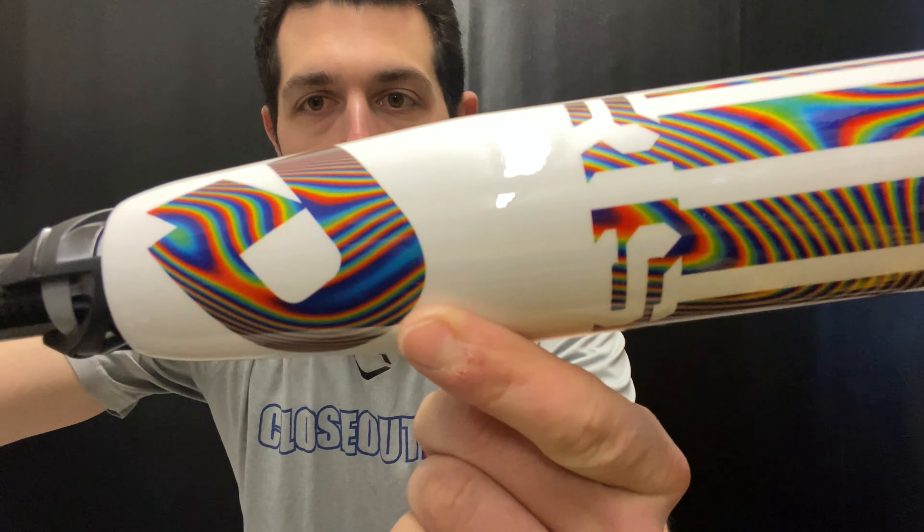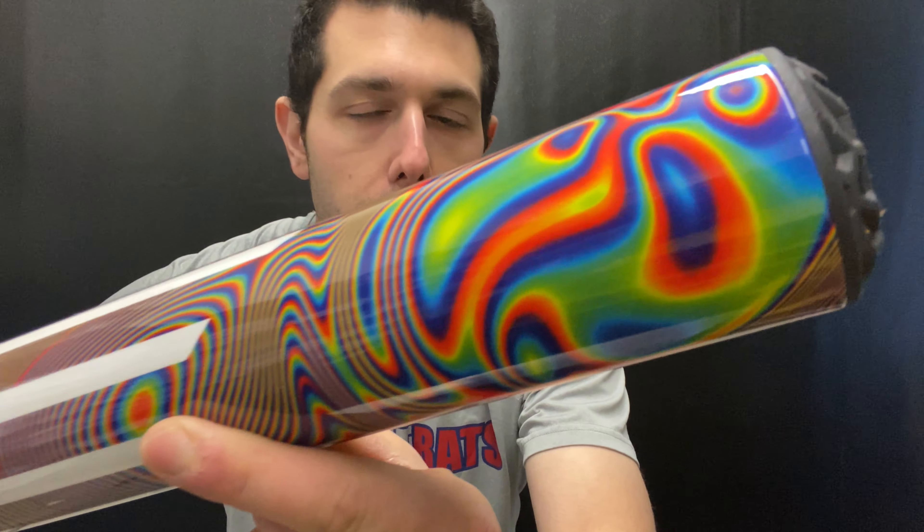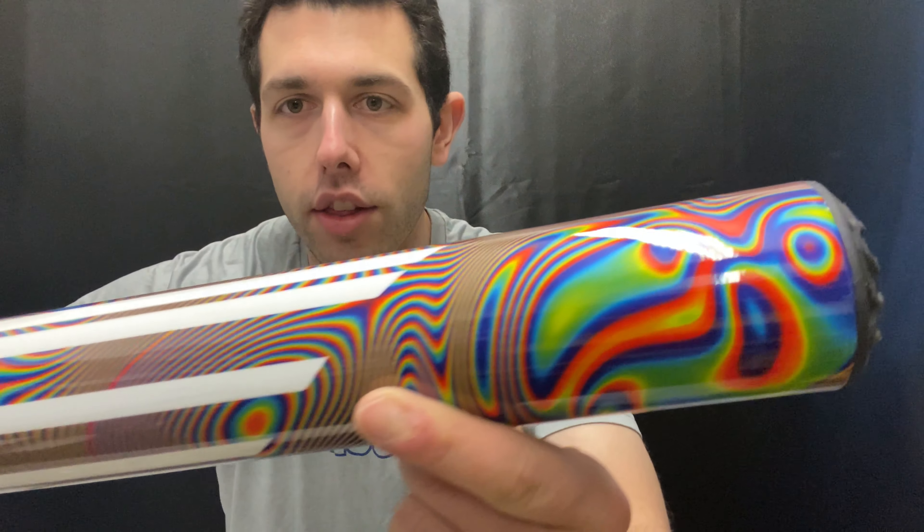There's a lot of technology in this bat. It's an outrageous, cool looking bat with the white barrel that makes it look very clean, and then kind of that rainbow — almost like a tattoo — looking design. Really cool looking bat. The performance will match the look. Sometimes you come out with a really cool looking bat and it doesn't swing all that well, but this bat has the look, the name, the performance, the sound — it has everything.